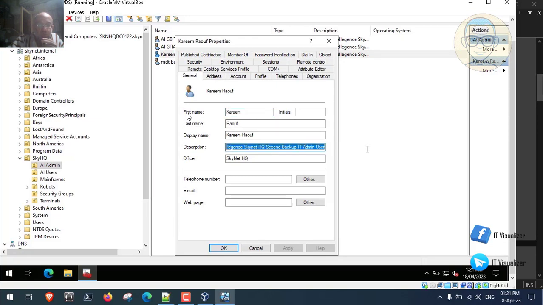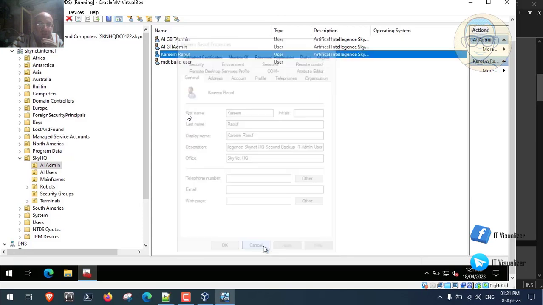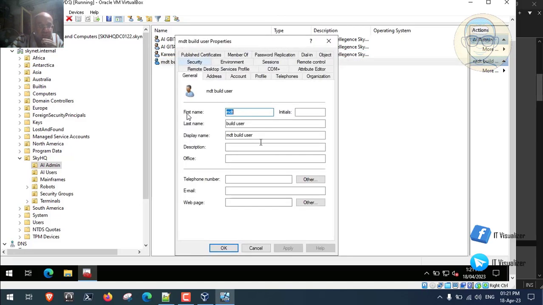So now, all of this, we are preparing the environment. We are creating the users that are needed to test the deployment, to manage the SQL database, to install programs and install Windows, and to join workstations to the domain. So all of this is very, very critical before installing the MDT tool.